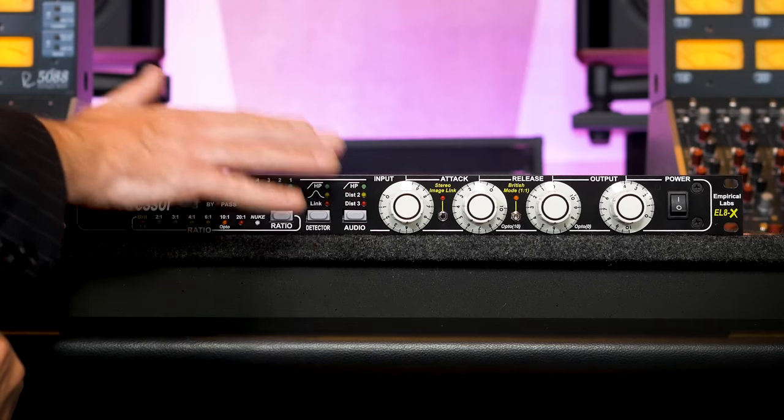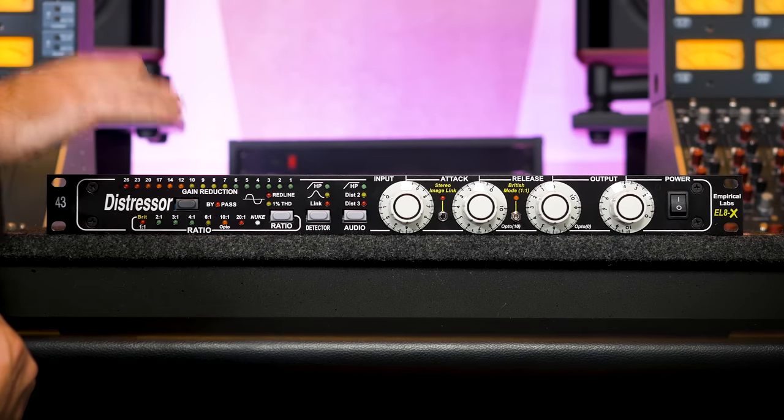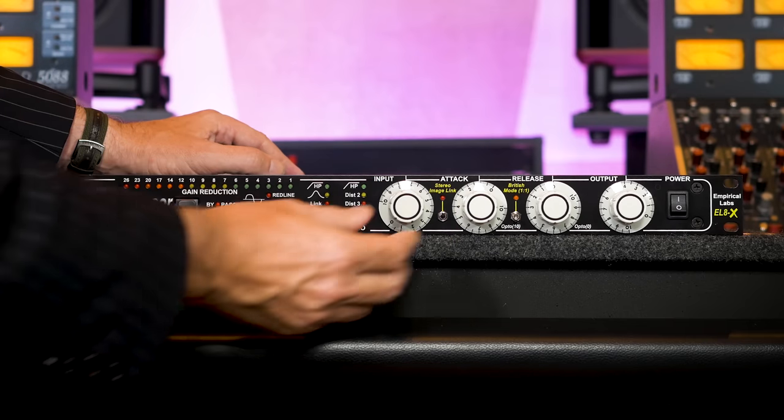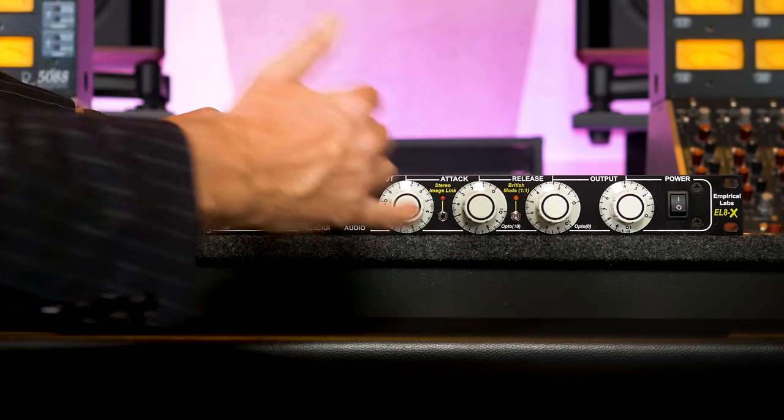The Distressor is broken is something I've never heard said before. I've been in a hundred studios with them and never seen one go wrong. That's something to be said about buying gear that lasts. Outside of the distortion feature — the way I'd describe why this is so good is: I can make it very visible or very invisible. I can drive it pretty hard, get the attack and release time just right so it's catching the transient without choking. If I bypass it I can hear something move forward, but I don't hear it choke.